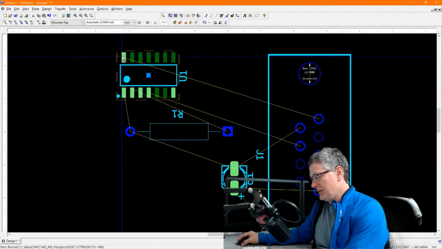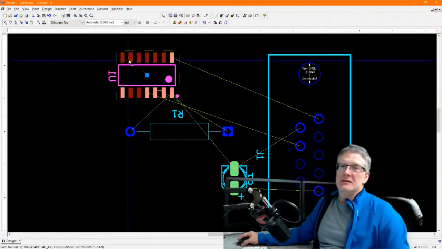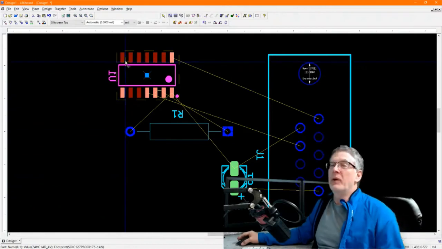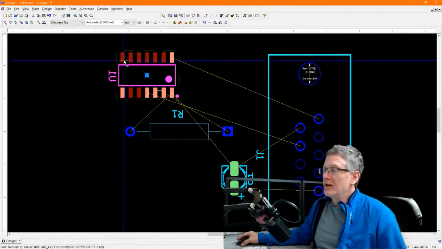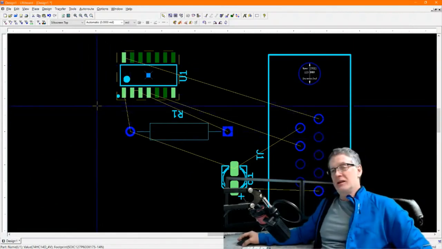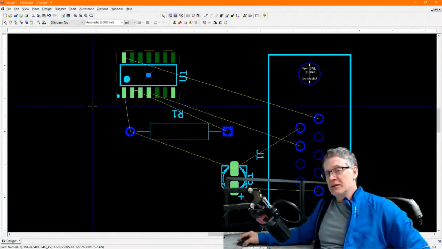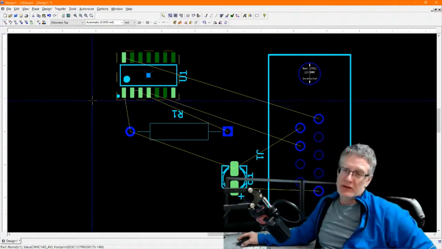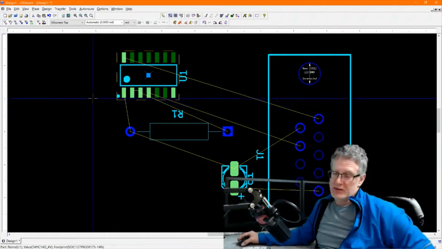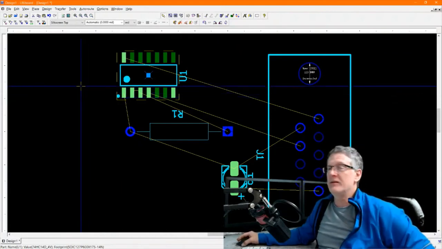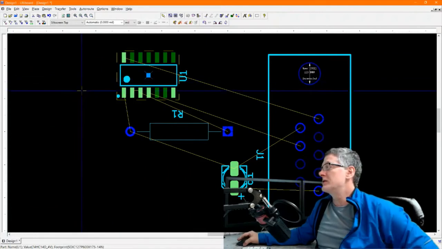If I take him and if I Alt S, it's flipped it over and now all of a sudden it's red. It's now on the bottom side of the board. When you are doing layout, you are looking at the board as though it's layers, and you are looking basically straight down at the circuit board from the top side. And the layers have colors so that you have an idea when you're routing it of which side you're doing.